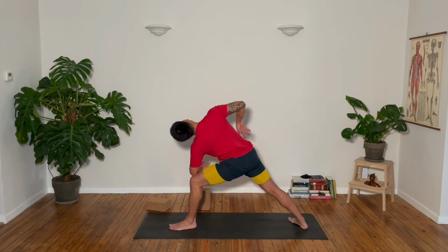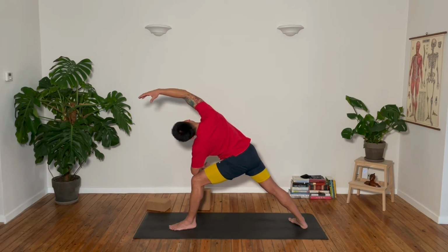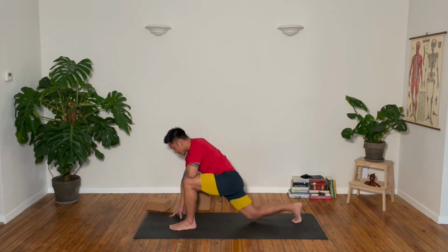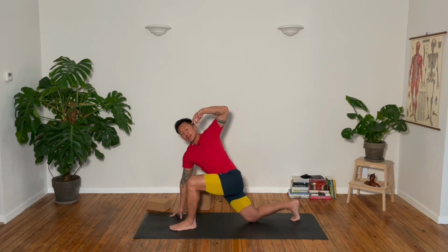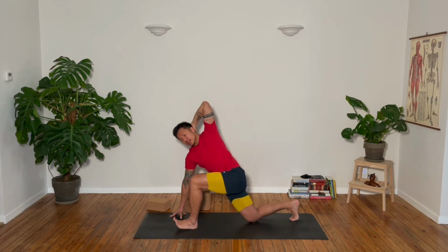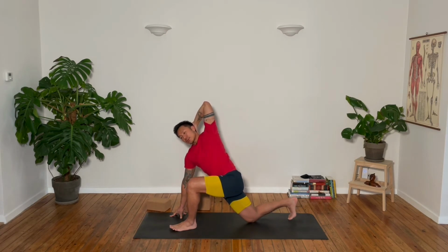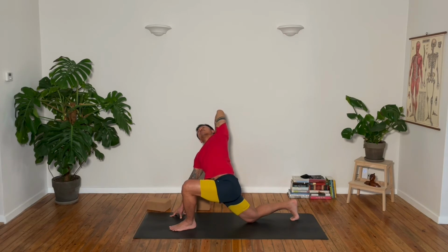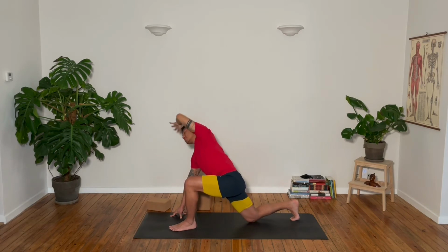Keep your head hanging, reach your right arm over the ear. And then look down, release your right hand and right knee down onto your yoga mat. Lift your left arm up, inhale. And then exhale, take your hand to the base or the back of your head, I should say. And then very gently press your head into the palm. And then feel like your elbow is trying to move to the sky as well as towards the right. And then release your left hand to the floor.